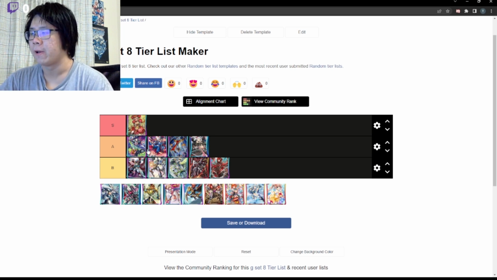So yeah, I definitely think Vanquisher belongs in the top of B, like B-ish, in this area with all these decks. So yeah, Vanquisher goes there.